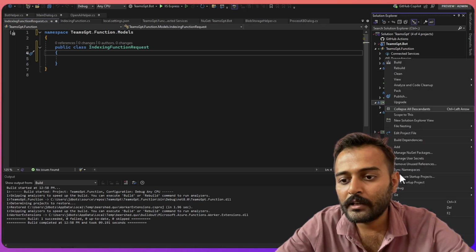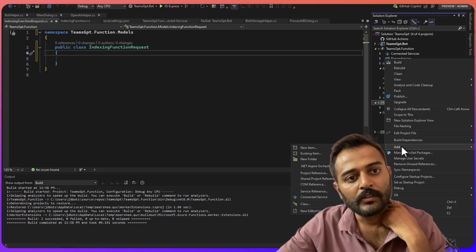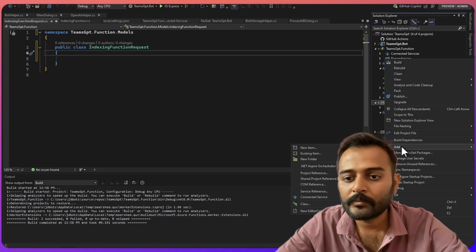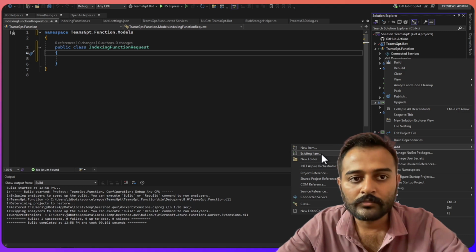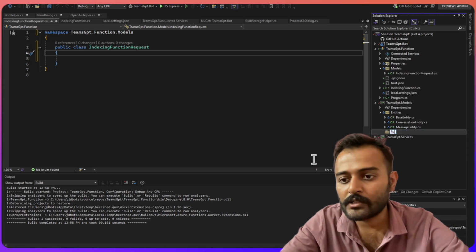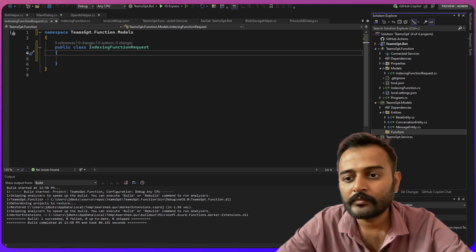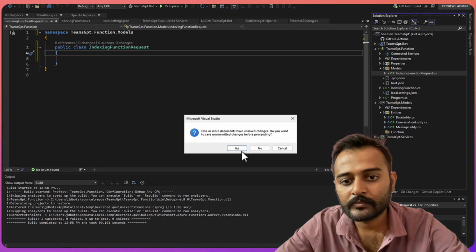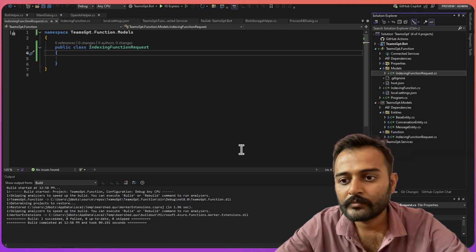The reason being, I can use the same model class while sending the request and also use the same model class by parsing the request inside my function app. Let's call this as function and move this file here. Let's delete it from here.